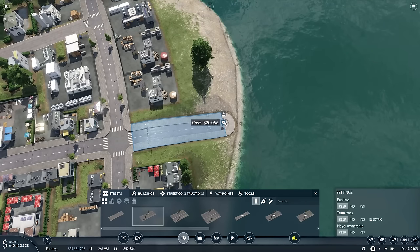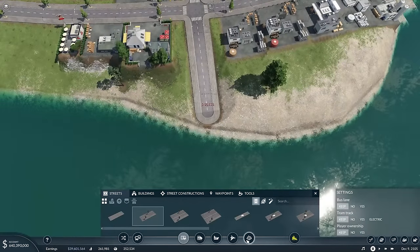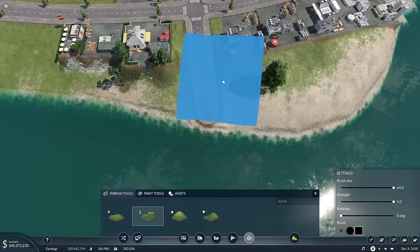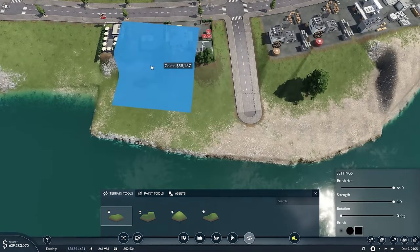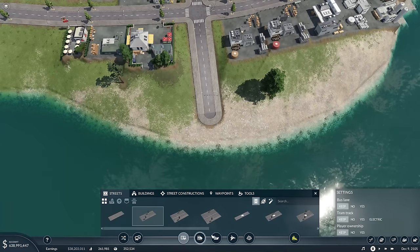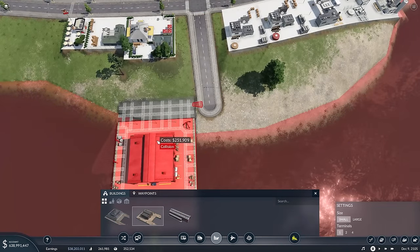Well, that's as low as I can go. How low can you go? Well, if I just go to here, we terrain. Is that smoothening? Flatten. We'll flatten out and then we'll smooth out. And then hopefully I can get my harbour alongside here. Yeah, we'll get it on this side if possible.